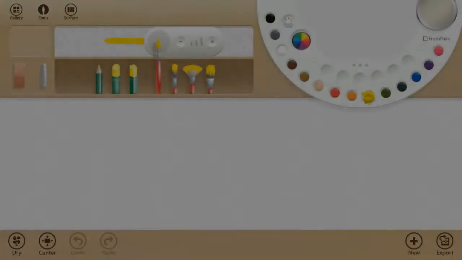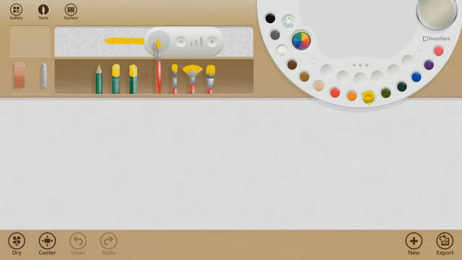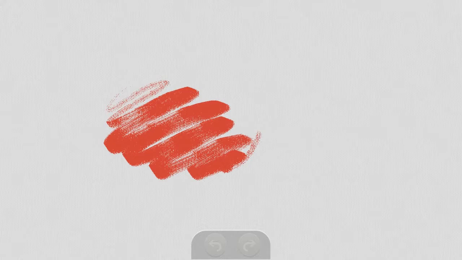So one of the ways the stylus is really cool is that it's a pressure-sensitive stylus, which means if I want to be creative and I can use something like Fresh Paint to show you, what I can do is actually, the harder I push on this, the more paint is put onto the canvas. So it allows me to be very creative.